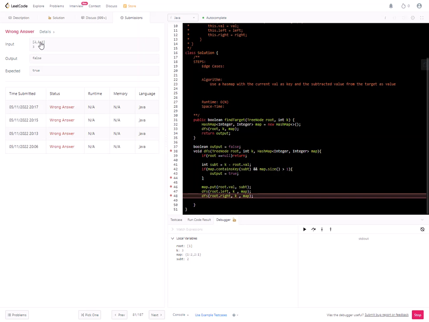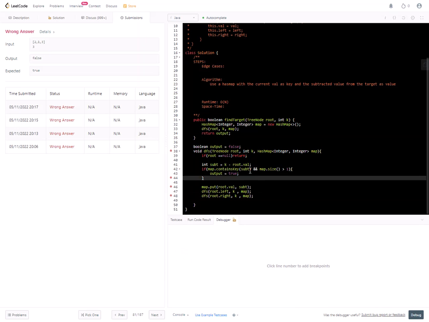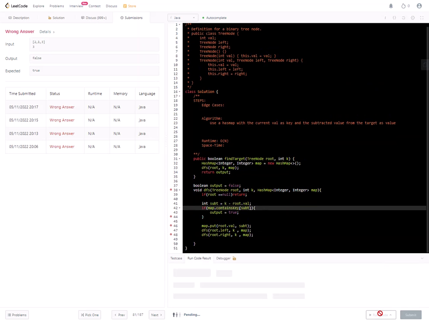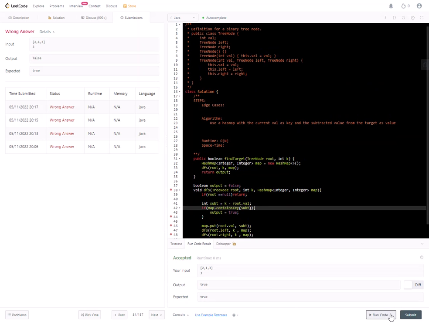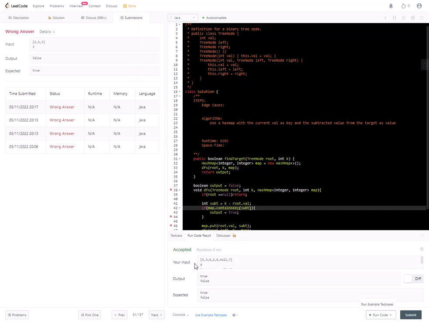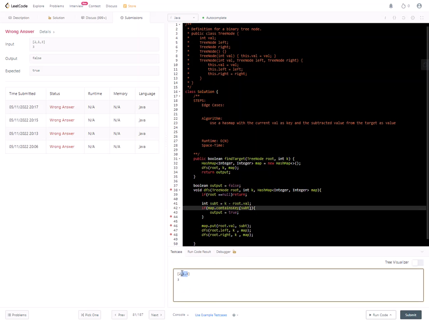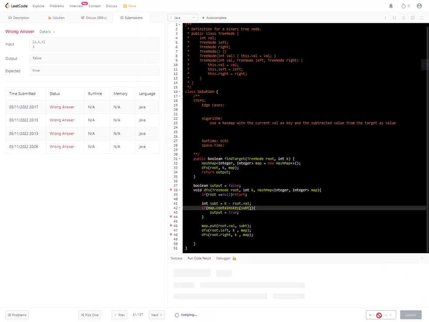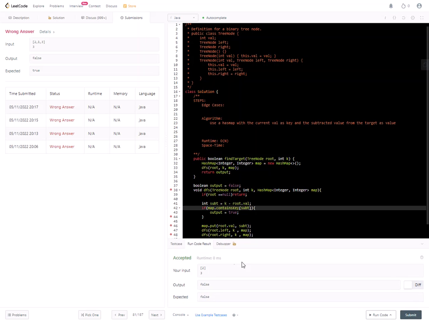If map dot contains key, 3 minus 1 is 2. False.